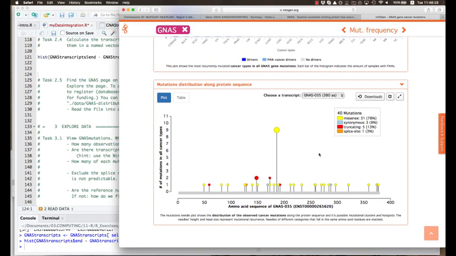Now, just from looking at that plot, do you think that we're looking at a cancer driver gene here? This is only one transcript, yes. So this is annotated to one transcript. The actual data is annotated to more transcripts. Do you think this looks like the mutation signature that you would expect in a cancer driver gene? Or is that the mutation signature that we could see simply from random mutations or rare population variants or whatever? How would you know? What kind of mutations would you expect for a cancer driver? Or anything that you might be working with that is gene-related or phenotype-associated, the kind of stuff that interests you in your daily life. What would you expect?